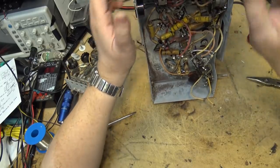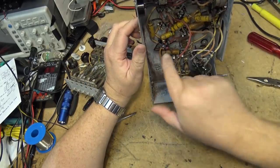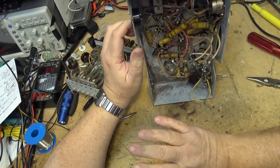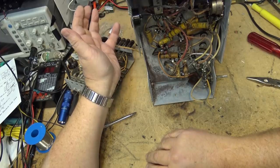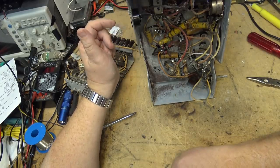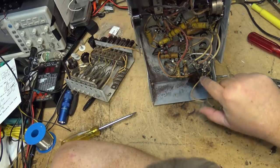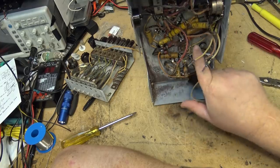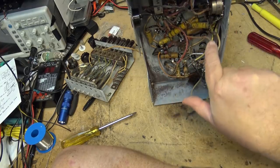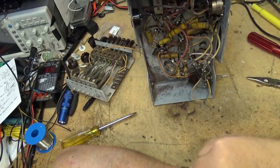So now I can get to work on changing out all these paper condensers. And I picked up a bunch of new ones yesterday, so that I should have what I need to get this unit operating today. Fingers crossed. I'm not going to change out these ones at this point. I'm just going to do the big paper ones, because these ones here, you know that these ones are gone. These ones are bad no matter what.